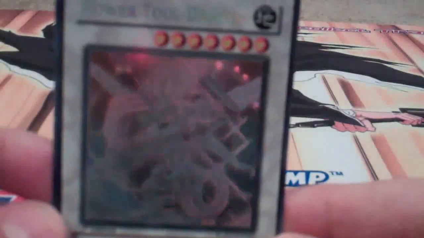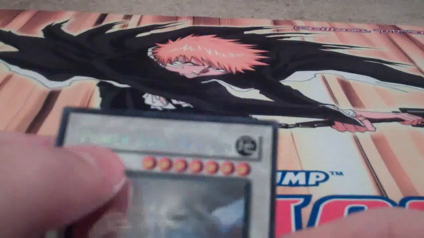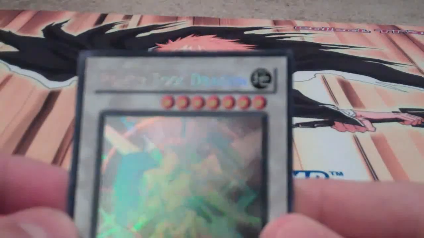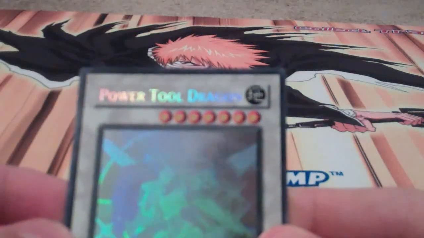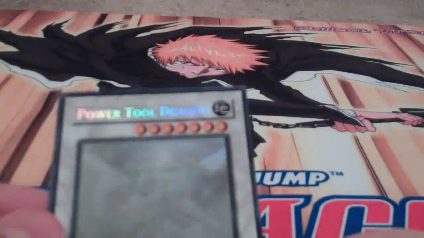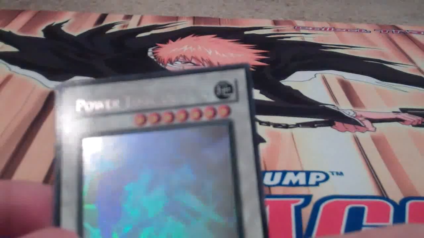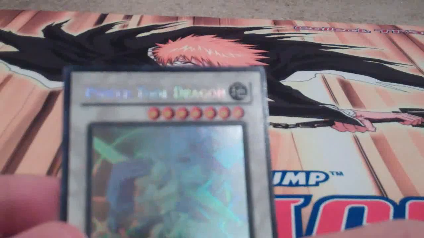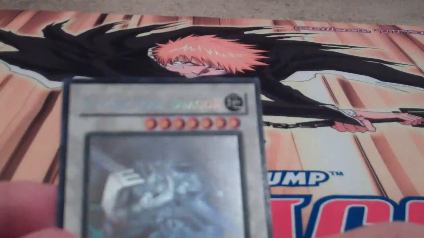You should be able to see that. It's Power Tool Dragon, for people that don't know. It will have silver lettering, of course, and the picture looks like this. It looks like a really holographic card. It kind of reminds me of those stickers that if you get them in a light, they look like they're 3D. And the newer cards look like that. The older ones that were Ghost when they first came out look kind of weird. They're not really too cool looking.